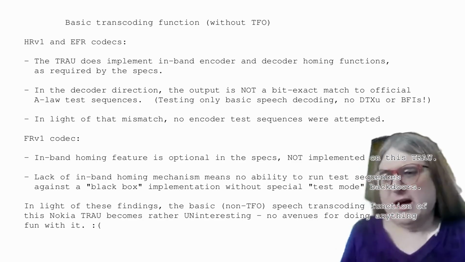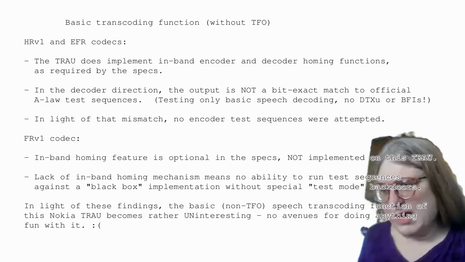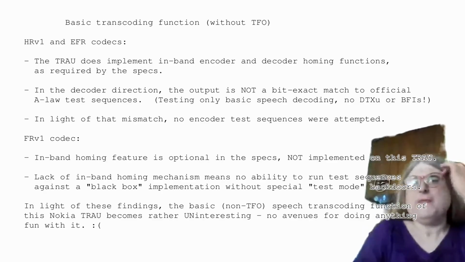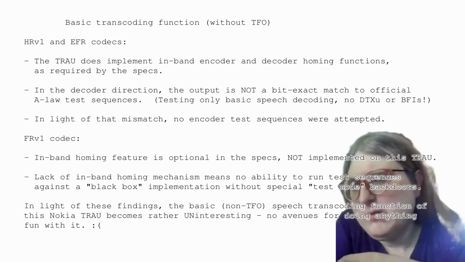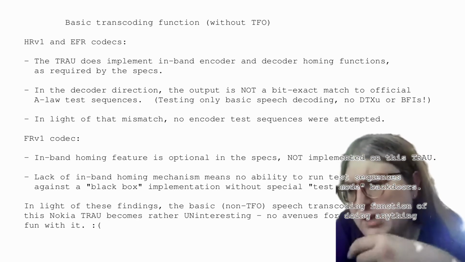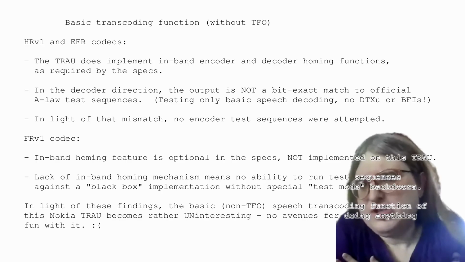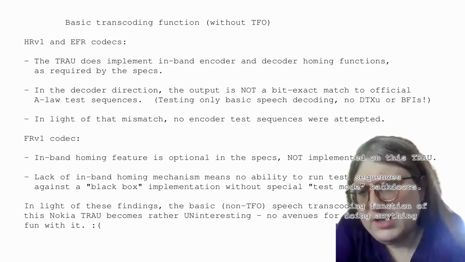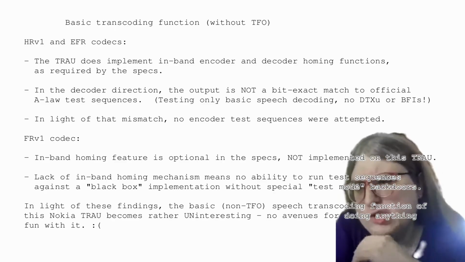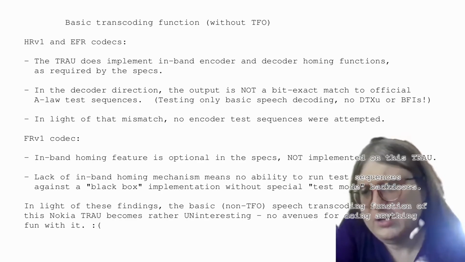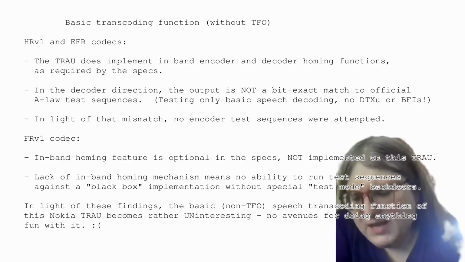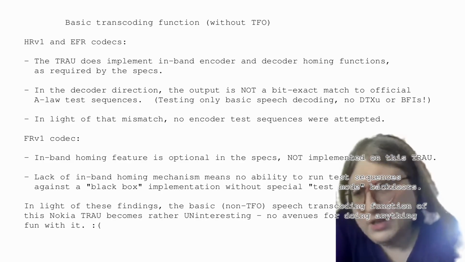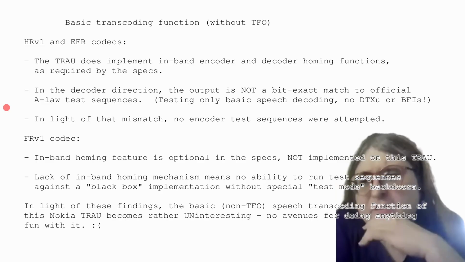But unfortunately, I hit a roadblock on this path very, very early, because my first test was that I tried only good frames. So if the uplink that I feed to the TRAU is just good frames, no DTX pauses, no bad frames, just good frames only, then this part is all bit exact by the spec. So I was supposed to get an exact match, but no. I did not get the match. So I don't know why.